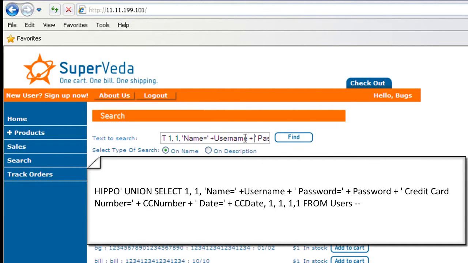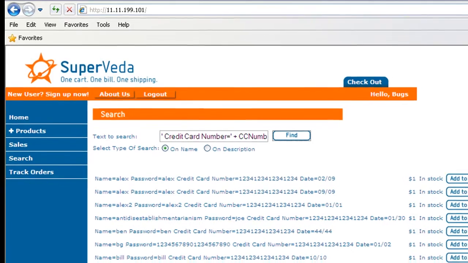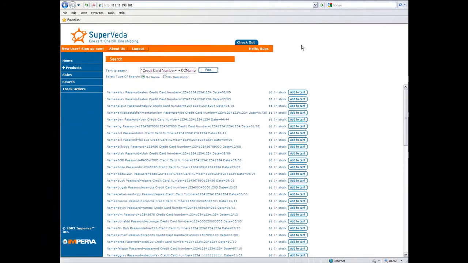The only difference now is in order to make it look nice for, let's say, my little XML template I want to throw things into, I've added some equal signs and some spacing just to line things up so they look pretty clean. I'm actually just doing some formatting. But we'll run the same command with that formatting, and there you go. Name equals Alex. Password equals Alex. Credit card number equals 1234, etc. Date equals this. On and on and on. And I can copy that and paste it and put it wherever I'd like. At this point, we've successfully probably gotten the information that we intended to from this type of SQL injection attack.